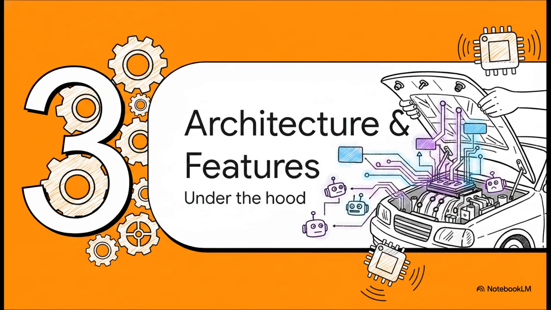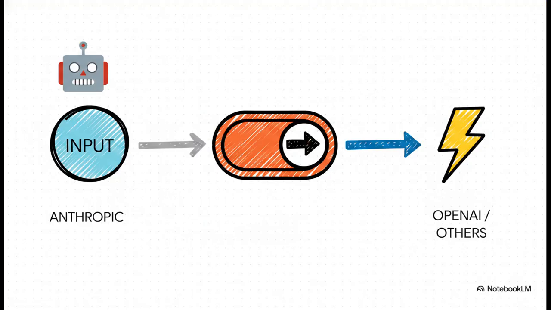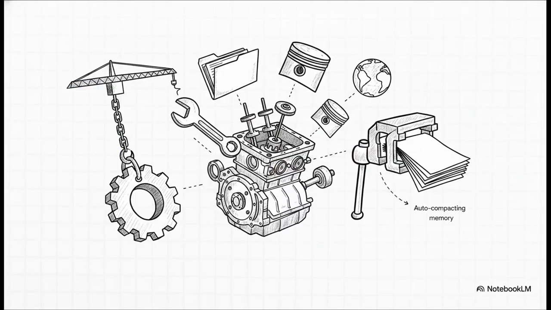Moving right along to Section 3, Architecture and Capabilities. Let's take a look under the hood. What's absolutely mind-blowing here is how the SDK handles different AI models so seamlessly. Because the logic is entirely contained within your code, rather than tied to Anthropic's specific CLI tool, the SDK is completely model agnostic. Actually, it auto-detects your provider based on the exact model name you pass it. If you feed it a model with GPT, O1, DeepSeek, Qwen, or Mistral in the name, it automatically routes to the OpenAI completions path. Everything else, it just gracefully defaults to Anthropic. You can literally swap between Claude 3.5 Sonnet and GPT-4o by changing two environment variables. That's it.